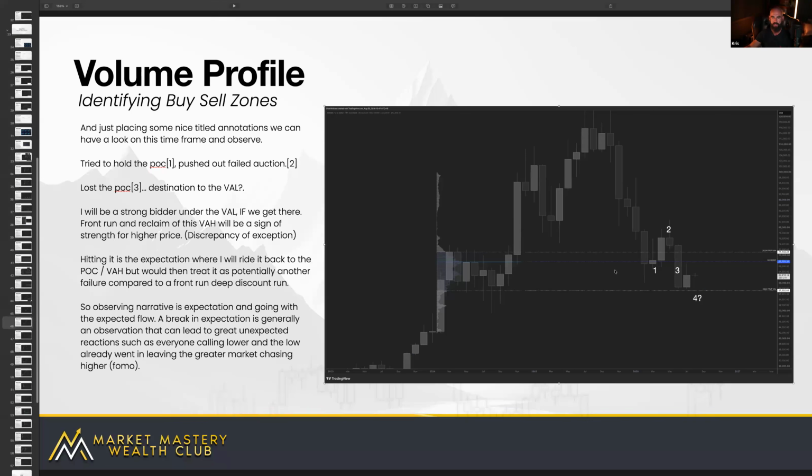So this is the kind of thing I'll use, because this was monumental before we expanded again. This was the last point of choppiness. And so now I'm looking for potentially seeing the value area low. Why? Because failed auction, law 2: where did we go? Point of control. Did we get the strong bounce? No. Where are we going? Here. Okay, it doesn't have to, but it's something that's in the back of my head.